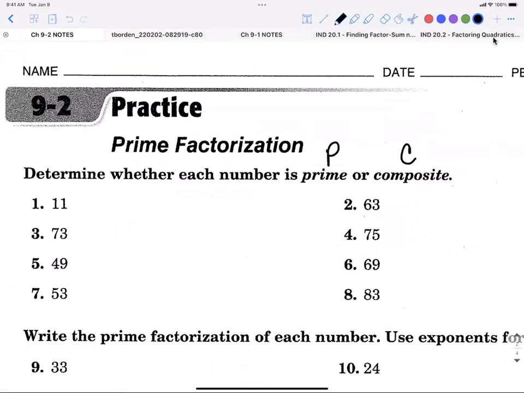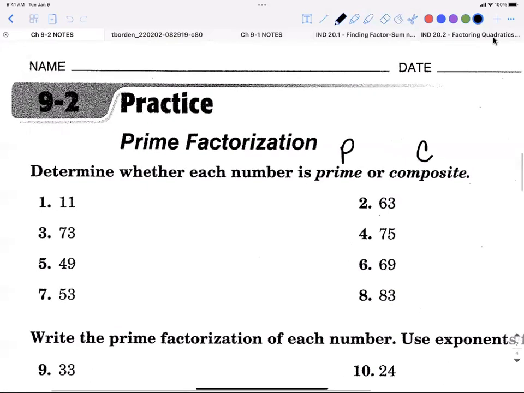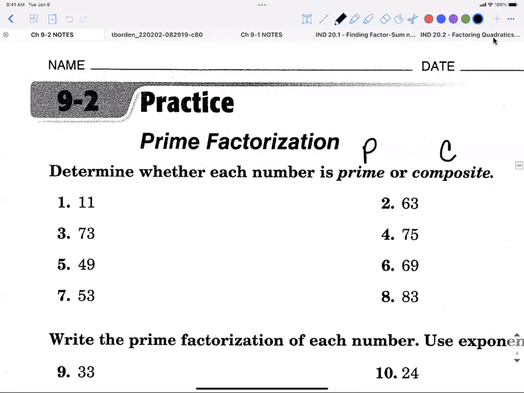Okay. Prime or composite. So if you're not sure, you've got to run through the possibilities of what it could be divided by. And I'm going to give you a couple of little memory tricks to help with that. Okay. So 11, we've already listed 11 is a prime number, right? The only thing that gives you 11 is 1 times 11. So 11 is a prime number, okay?